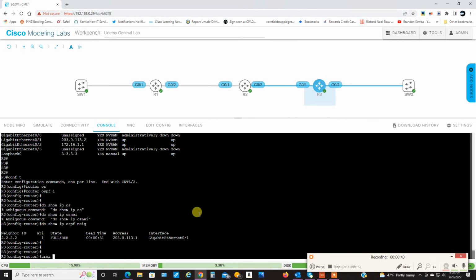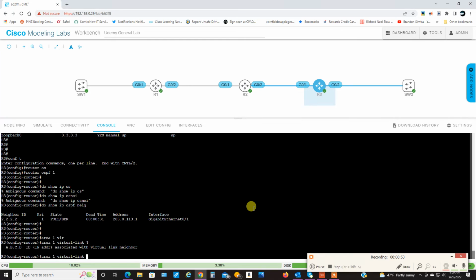So area 1 virtual link, and then the IP address. So it'll be 2.2.2.2. That's the router ID of the ABR for area 1, which directly attaches physically to area 0.